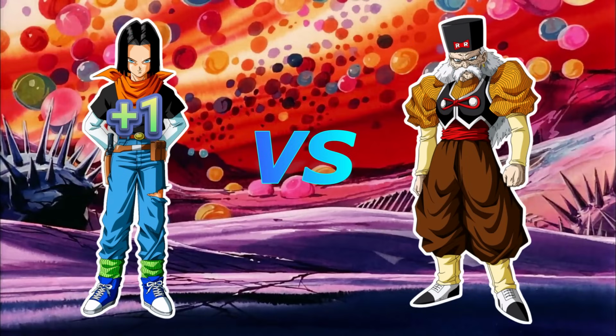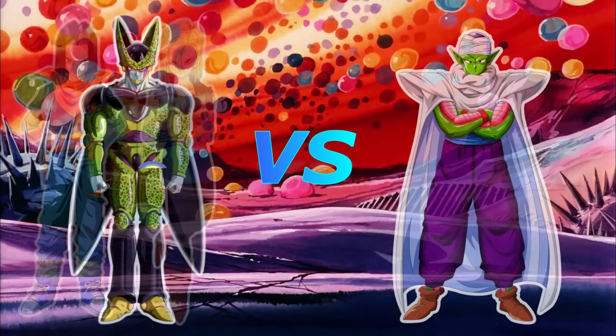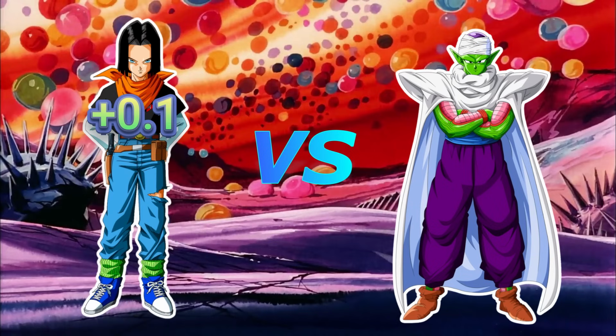Android 17 easily kills Dr. Gero. Android 17 and 18 beat Vegeta and then the rest of the Z fighters when they come in to assist. I'm giving this win mostly to Android 18, and then I'm giving 17 the assist. Cell versus Piccolo. This is another outcome I modified from the last video. I gave the win to Piccolo because Cell did run away. Then 17 and Piccolo fight to a draw.